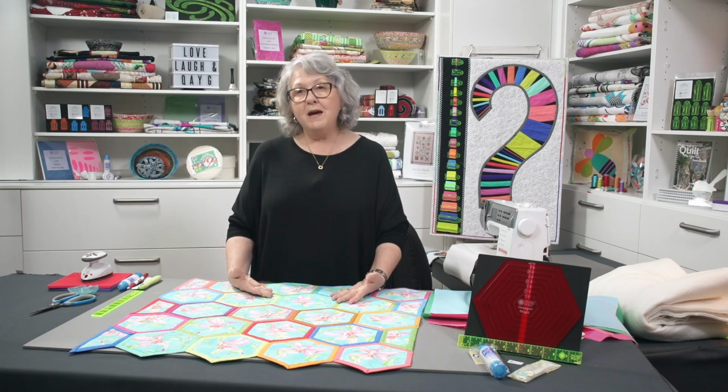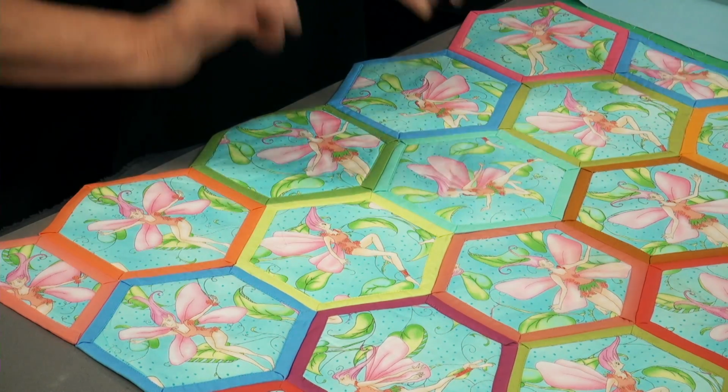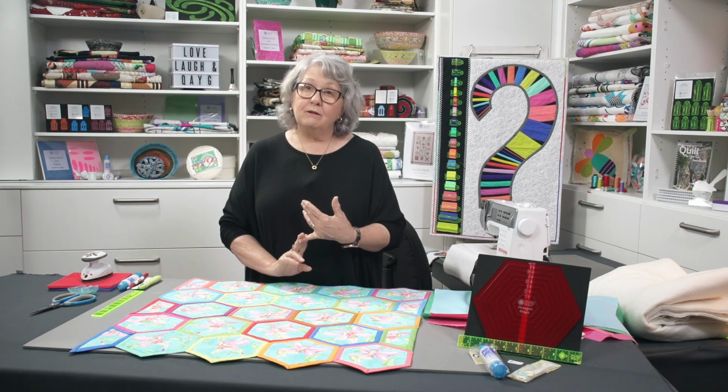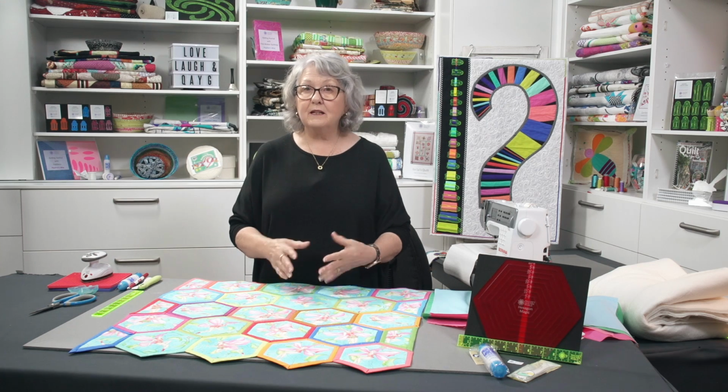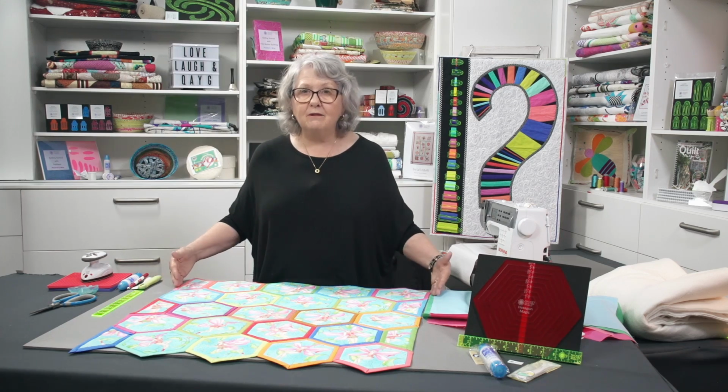If it's for a man, and his favourite hobby is golfing or fishing or whatever, you could feature fabrics that have those sorts of emblems on them. But it is so easy to do. I'm going to teach you how to cut out your fabric and your batting and talk about all the different things that we need to know. Then we're going to machine piece it together, and as we're machine piecing it, we're basically quilting it and it's completely done. You don't even have to put a binding on it.